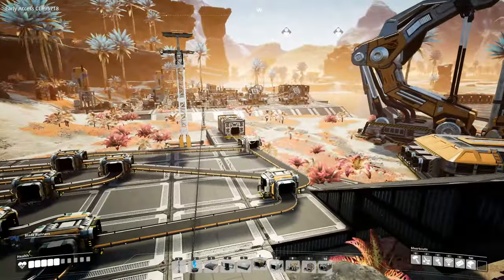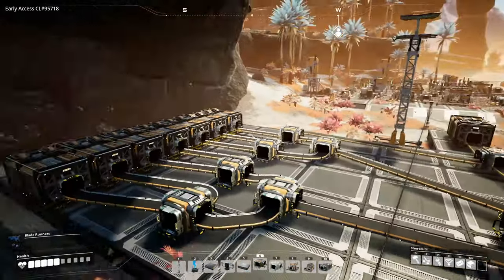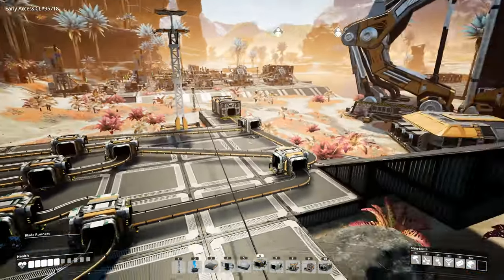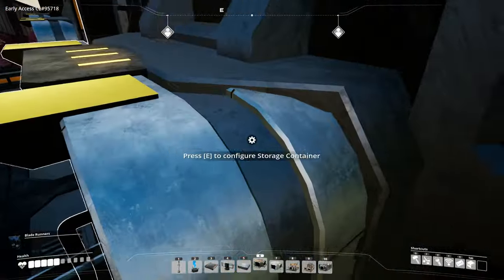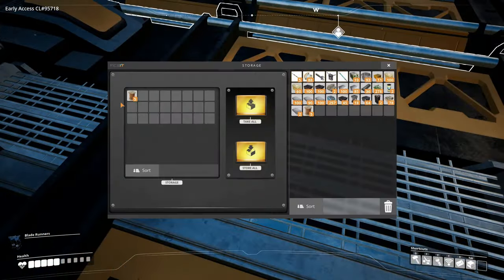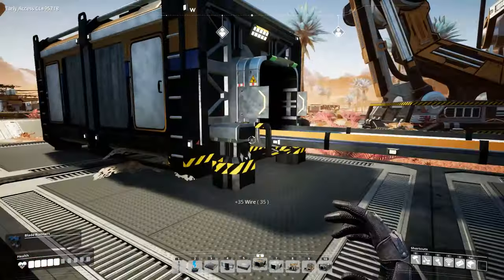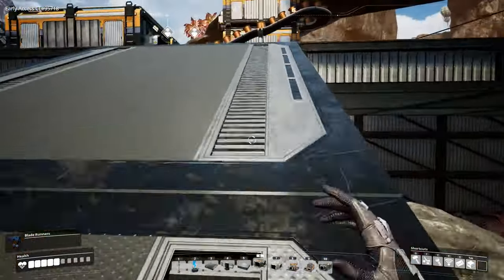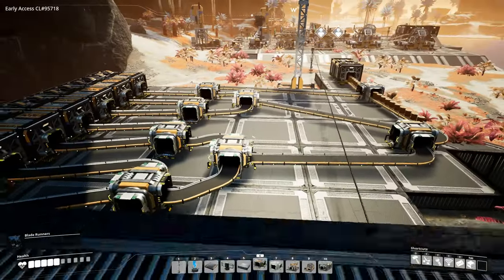So you can see here we have our merge node, then it comes through, splits once, splits again, splits two more times, like it would be going into 8, but it can't go into 8. So what happens is that last one comes back around, and then it'll end up splitting back into where it needs to go. Once again, I'm not 100% sure why, but it works, and it works every time, and this method is absolutely flawless. So we have 35 copper wire. I'm going to bring that over here, and what's going to happen is, because there's 7 containers, it's going to end up with 5 in each container. So there they go.